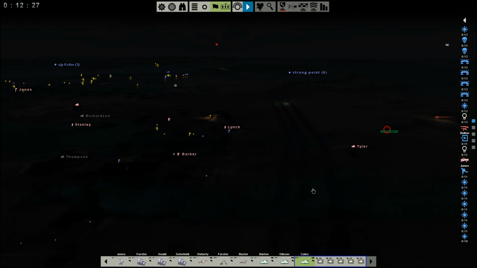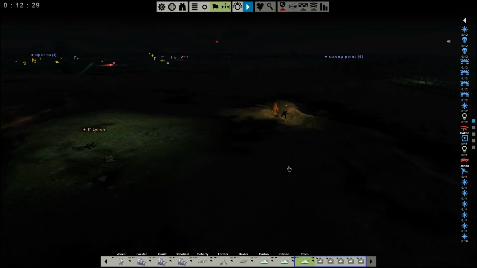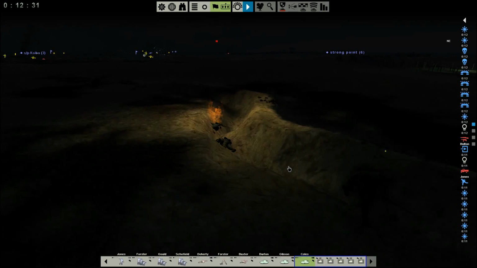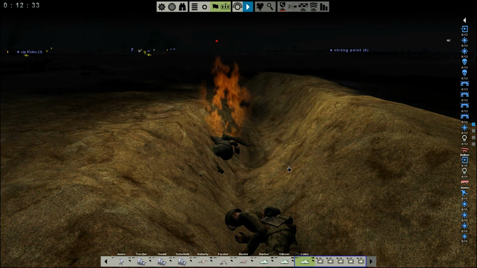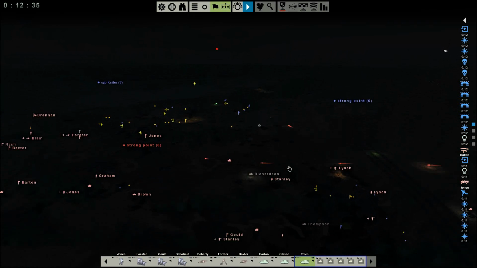Keep firing at the AT gun. Tank's got the right idea. Can't have AT guns shooting at us. And look at this. We've even got fire in the German trench. They're definitely not in the greatest position, and a few of them are on fire. You can see that is a hell of a casualty. Good shooting by my men, if I don't say so myself.